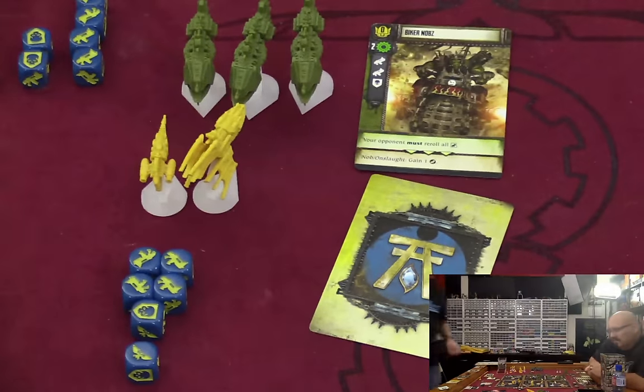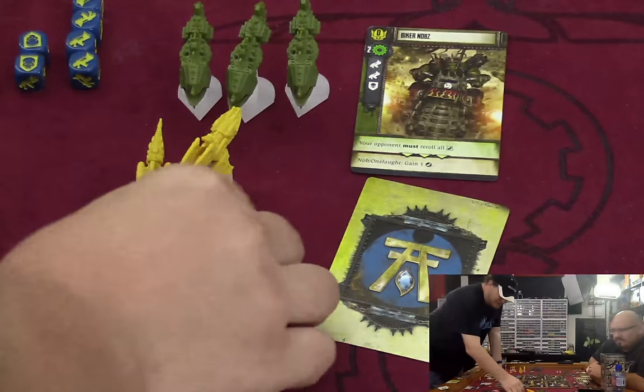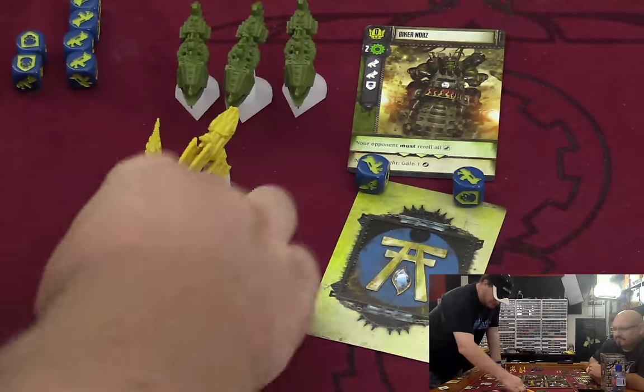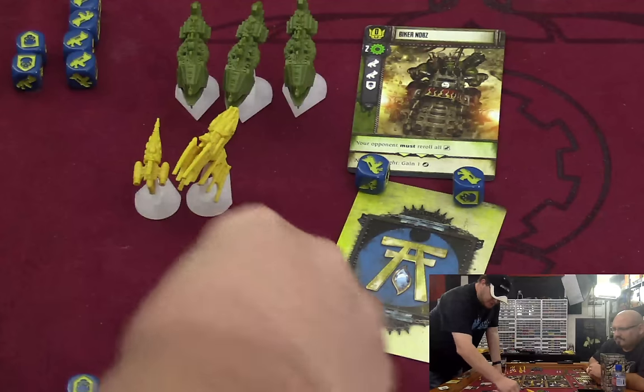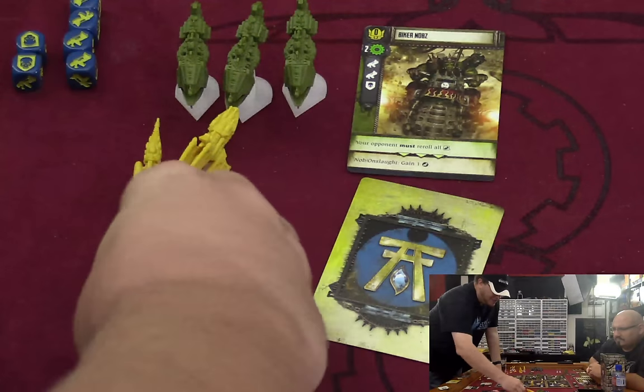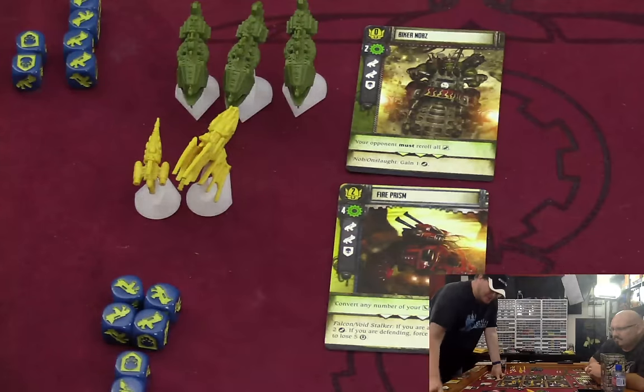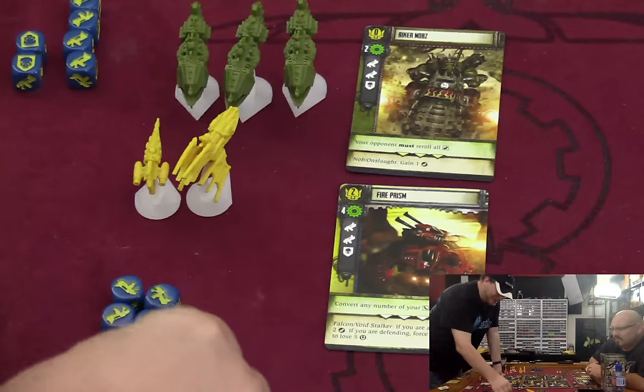All right, okay. You reveal yours first. You have to reroll all of your guns. No, I don't get the onslaught though. So, okay, that was a shield. Gun. Yeah! What is that? Fire prism! Convert any number of your eagles into guns!